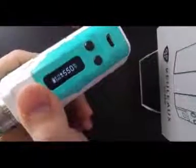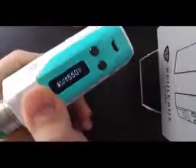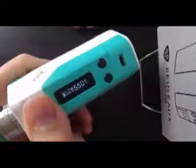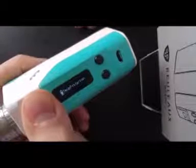And there's that. So I'm going to take this down to 550, lock my ohms, and then I'll show you how this actually has a temperature protect in it. So after it gets up to 550, it will temperature protect and hold that. So you won't get any burnt hits or dry hits on there. So let's do it.